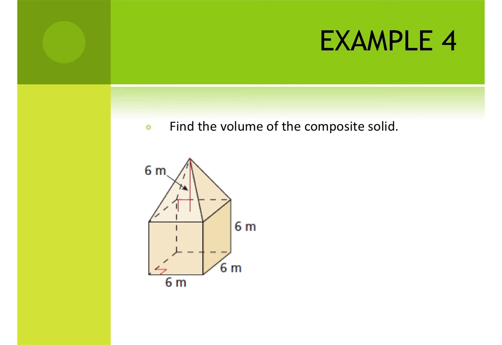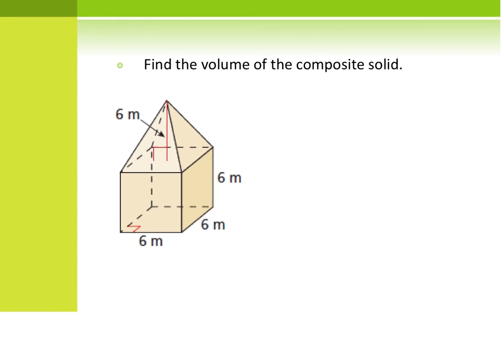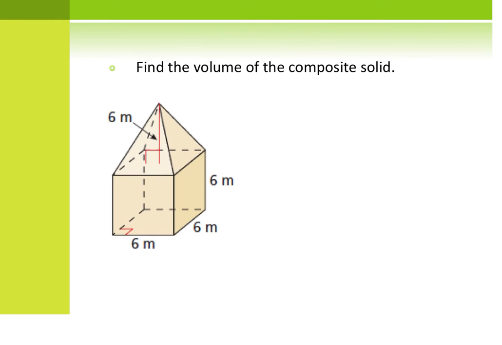All right. And then lastly, let's do another composite solid problem. So this one is going to be a prism and a pyramid. Let's see if you guys can figure it out. Go. All right. What 2 figures are here? What 2 shapes do we have? Xavier? Excelente. A cube and a pyramid. And it is more specifically a square pyramid. Absolutely right. So we have to find the volume of each and then do what with their volumes?